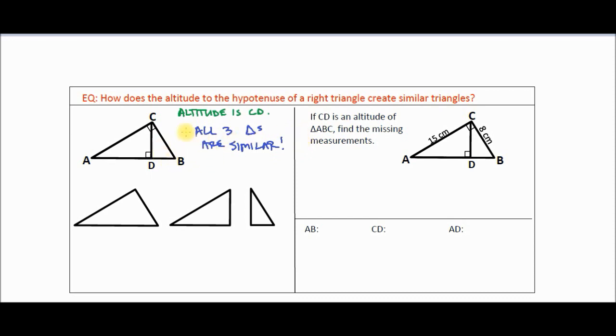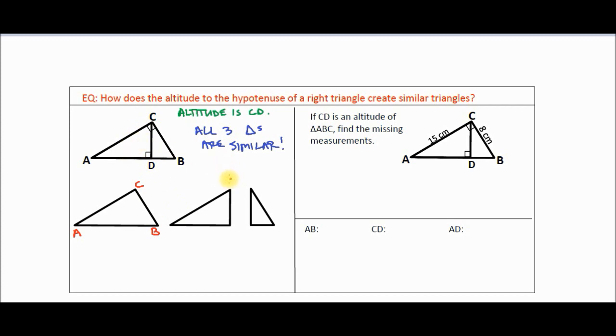So to make this simple, class, because this can get really complicated. These problems can be very difficult to solve for most students. I'm going to try to break it down for you. If you look at this main triangle, we actually created three triangles. Let's label the vertices of these triangles. The first one is our main one, our original one, A, C, and B. The next one is the one over here on the left side.